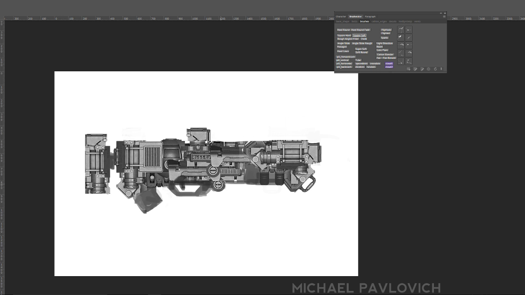So yeah, just looking at shapes here, we've got our stock going, and we'll kind of curve this around a little bit. And again, all of this is pretty much probably going to end up being simplified quite a bit here. All of this can just be painted over. If you see any cool shapes, for sure keep them. And this is just a way to kind of let those shapes maybe dictate something interesting you wouldn't have done normally.